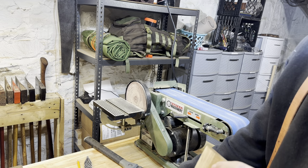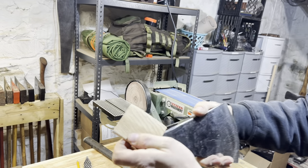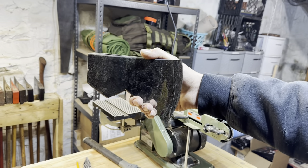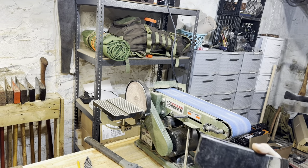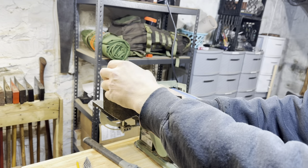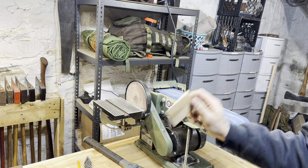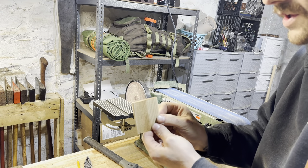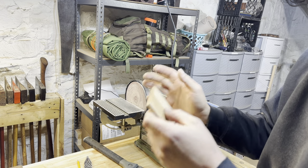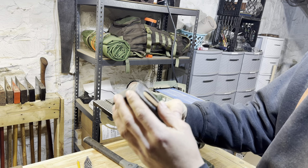All right, that's it — look at that. Now it falls through. You see why it was so important that we didn't do that initially? We lost so much material — if we made it too short in the beginning, it would be way too short. We'd have a lot of play forward and back. But now you can see if I hold the bottom of the wedge, it fits perfectly inside the eye.